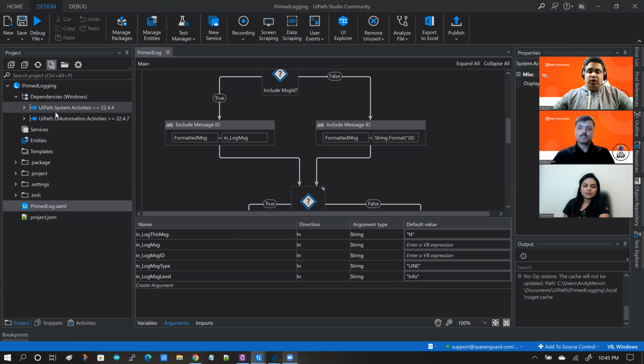Besides, if you are not using those activities, simply packaging them with your project will increase its footprint, and whoever adds this library to their project will simply have a bloated project. So you have to take that into consideration. In this case, I'm not using Excel activities, I'm not using Outlook activities, so I have gone in and deleted those dependencies.